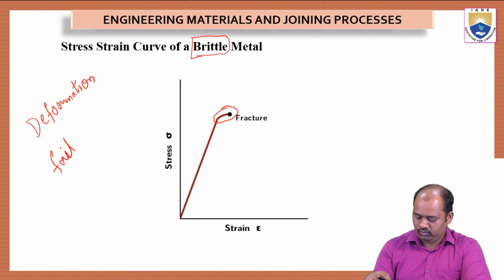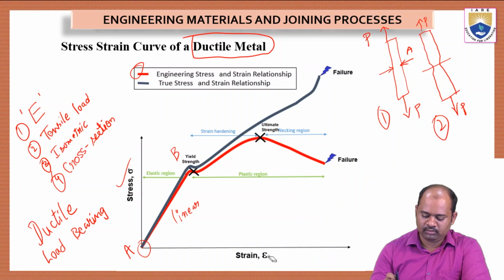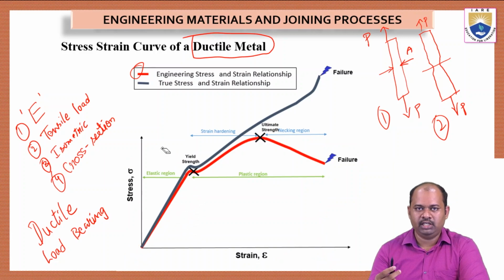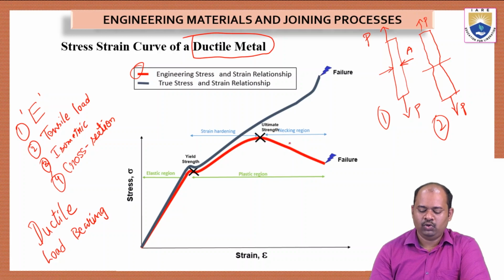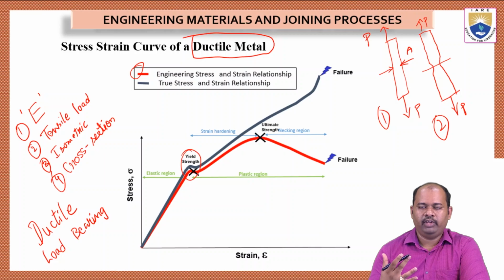Okay, so in this graph we can see, we only use the theoretical graph in most of the applications. When we study engineering materials, we will study the engineering graph only, the engineering stress strain relation, that is the red colored graph. So we will design most of the engineering bodies within this limit only, before the yield strength only. Even though they are prepared for more loads, the limit will be taken within the yield strength.